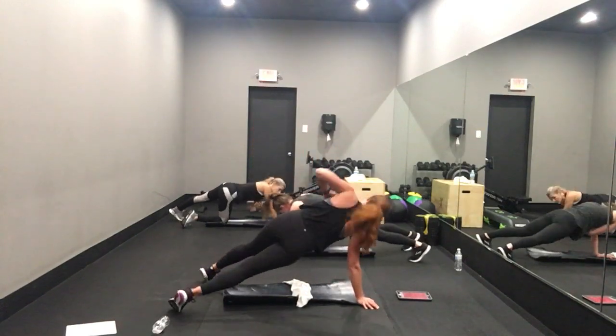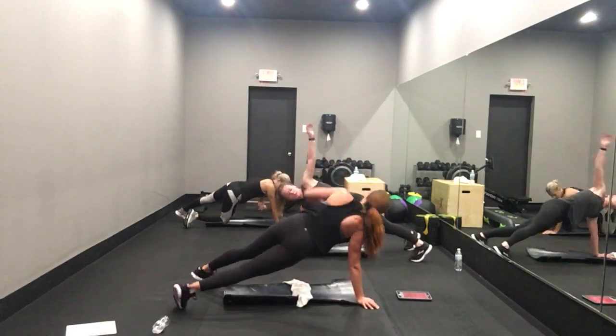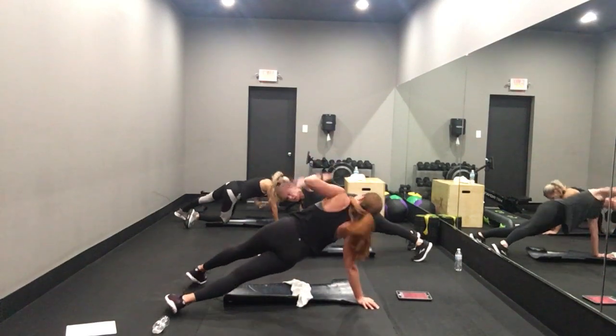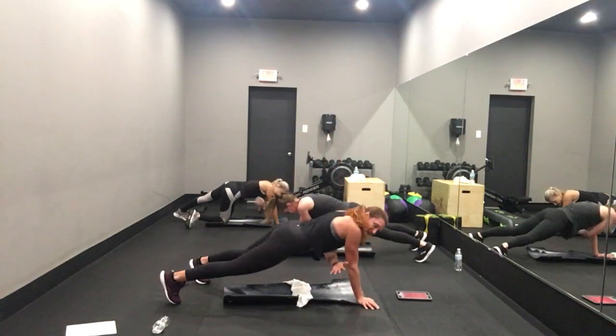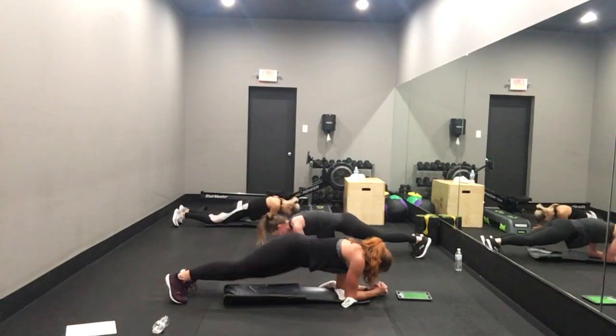Woo! Great work here, guys. Keep breathing. Don't hold that breath. 8 seconds. Come on. 4, 3, 2, 1. Low plank hip dips. Let's go. Come on, this is it.